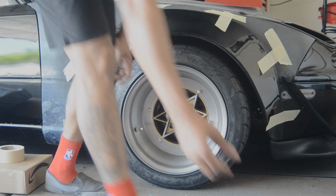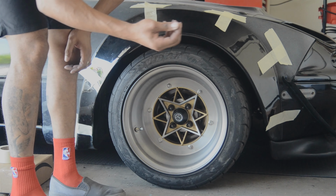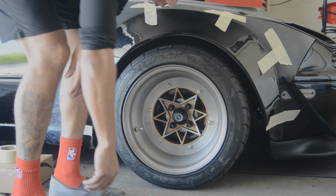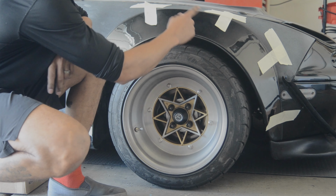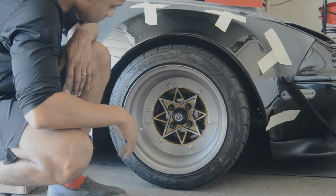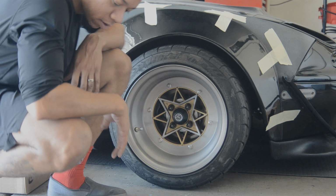Had to get some more tape and everything. I tried to use magnets, but these are not strong enough. And if you use magnets and you get strong enough ones, make sure that you put tape on the holes just so you don't ruin your paint. Ask me how I know. But yeah, let's get into it. Let's get this stuff drilled out and knock it out.